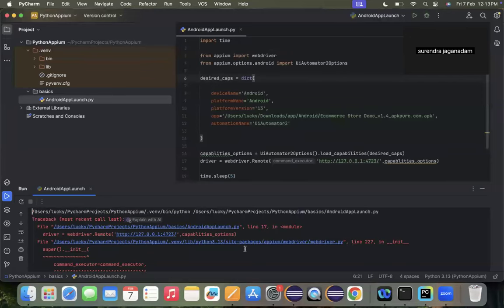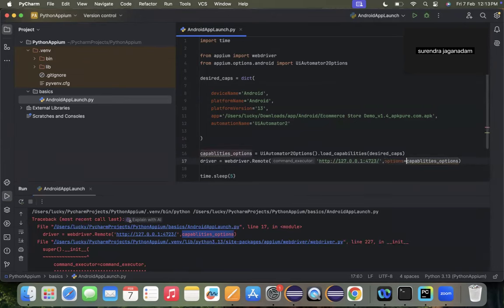So where exactly is it showing this error message? It's showing this error message in line number 17. So what exactly is it saying? You are directly passing on these capabilities, but it's asking us to pass them as options. So here, the simple thing that I need to do is options is equal to. This is a set of options that I am defining, right? So options is equal to is the keyword that I need to define. Perfect. Let me try to run this program again and see.